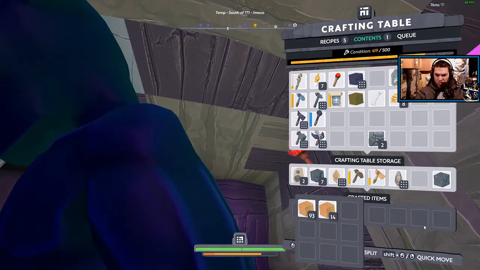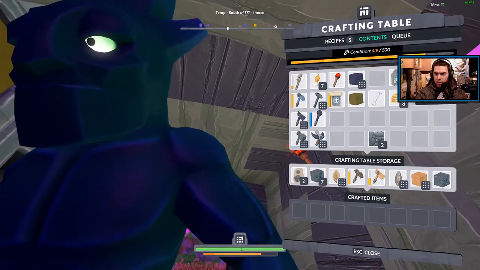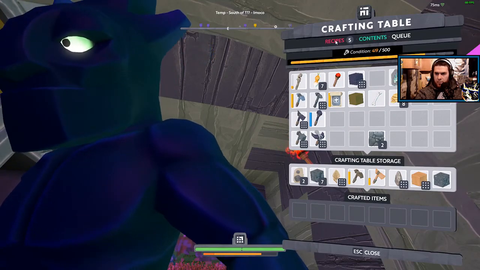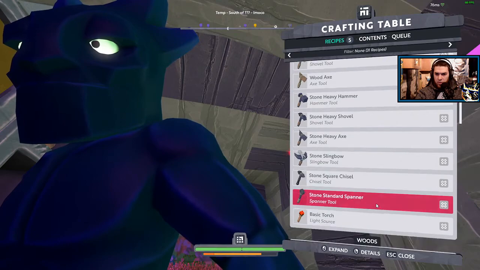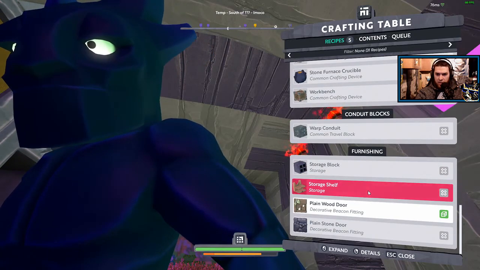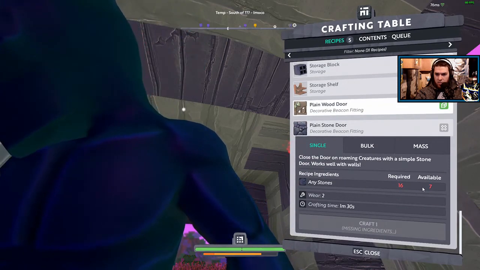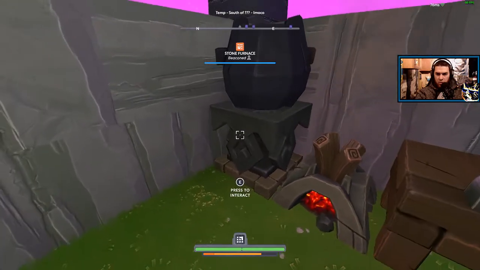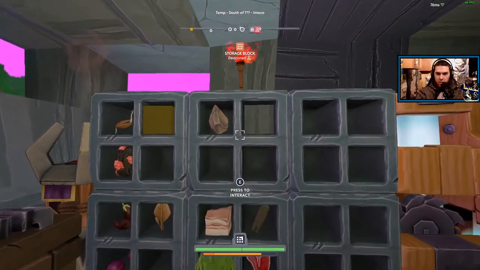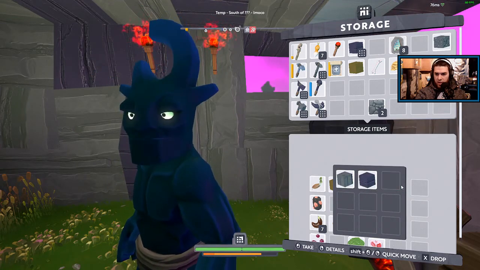We've got some timber. Not sure what we were doing with timber. Can we make 2 more of those doors? A couple of just odds and ends that we want to get to today. Oh, you need 16 stones. Okay, so we need to get more stones. I have one of these. No, I gotta go get more. Okay.